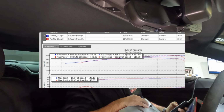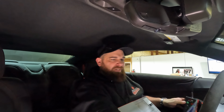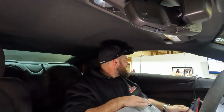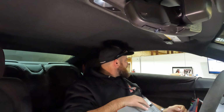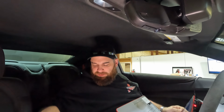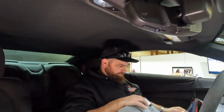Seven. And I should have just left it in 6. I shifted so it didn't do the dip up top, but it started to make the shift, so I bet I let out. But yeah, 1,007, which is good. I should have just left it. Whatever, it's no big deal.